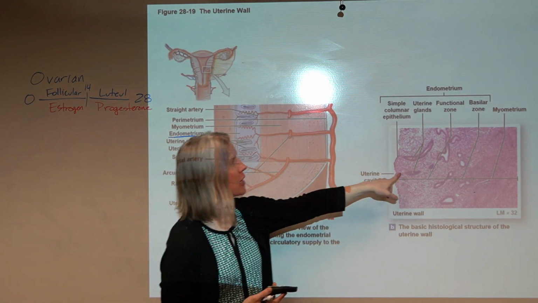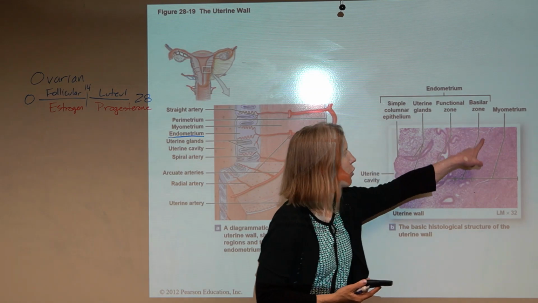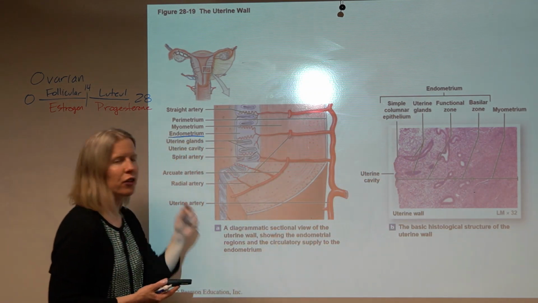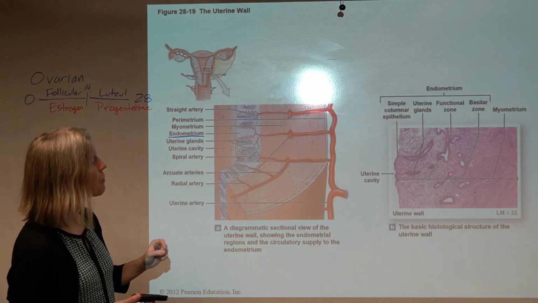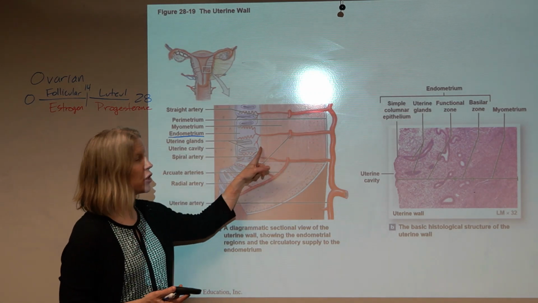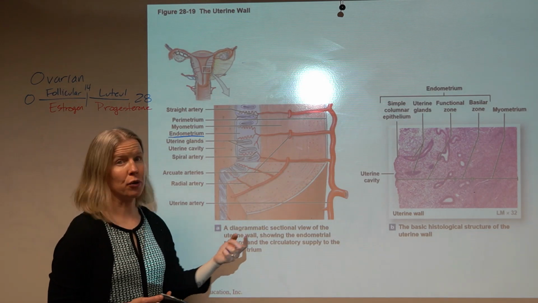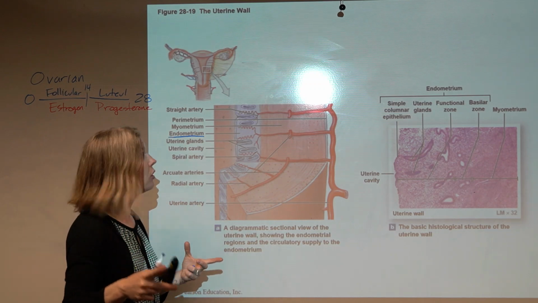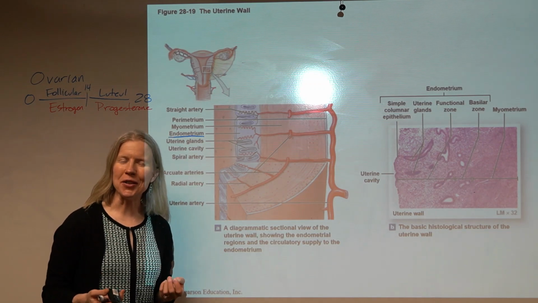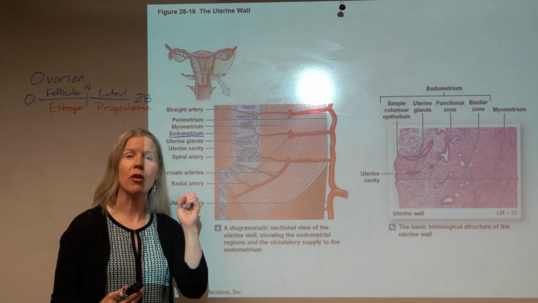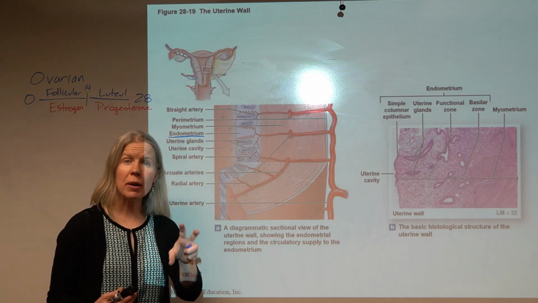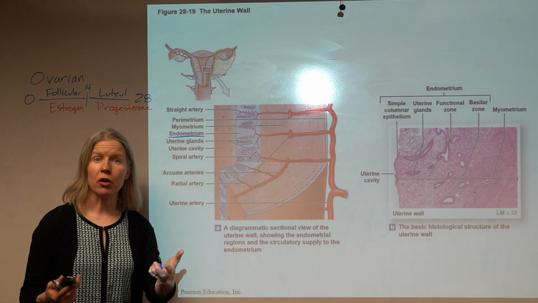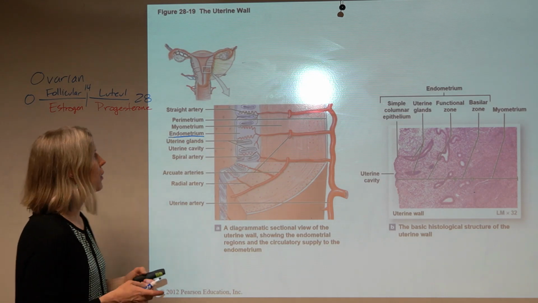Okay. Here we can see the histology of it, right? So the endometrium, it's really like the functional zone on out that's shed. We keep a little bit of the endometrium, right? The outer tissue then is the myometrium. And the myometrium, myo means muscle. This is just going to be the smooth muscle that's used for contractions, right? Whether that's to expel the baby or to expel that endometrial lining, which is why some women are going to get cramps during that menstrual cycle.